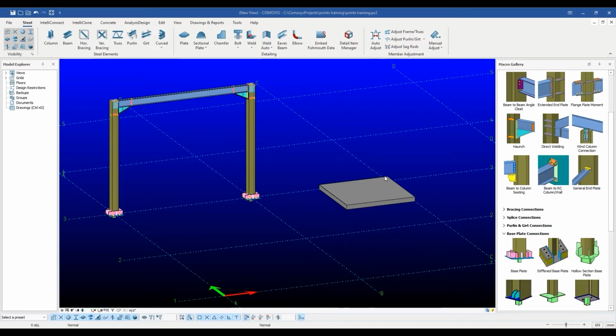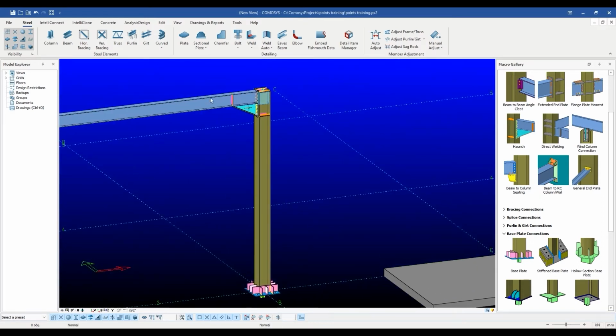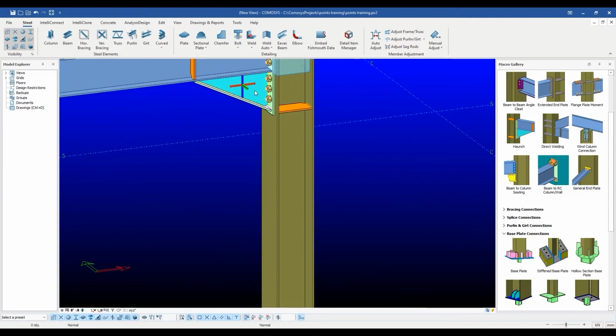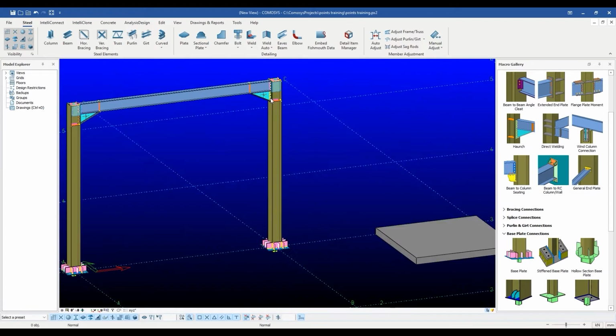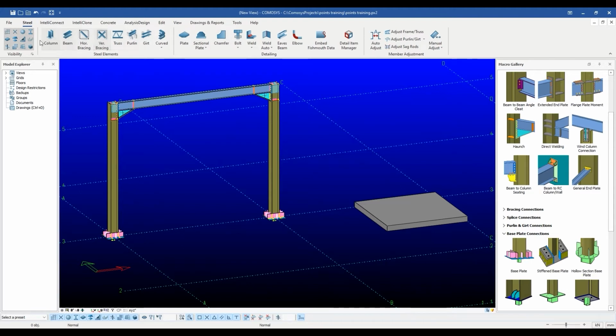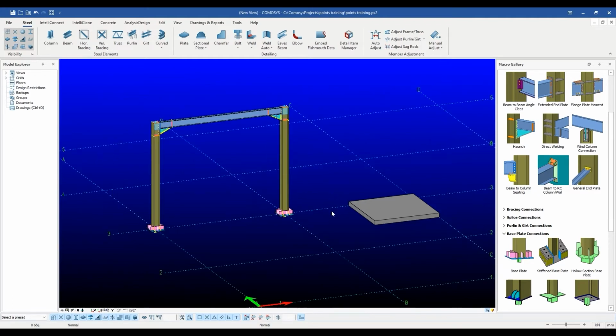Almost everything is entered by selecting points on the screen in Comosys. Whether you want to enter beams and columns, plates, bolts, rebars, or create cuts, you will be needing points to which you can snap to. Sometimes these points will be readily available in the form of snappable intersections of grids, or endpoints and midpoints of existing objects, etc.